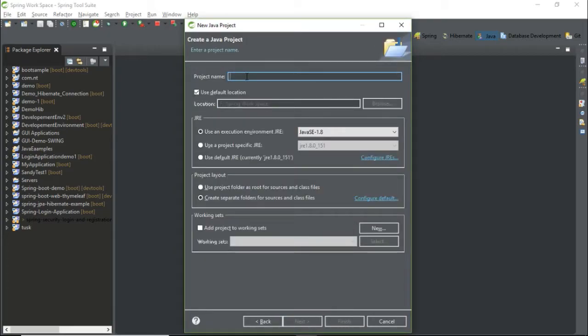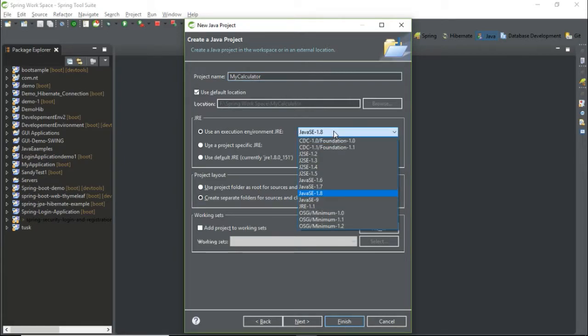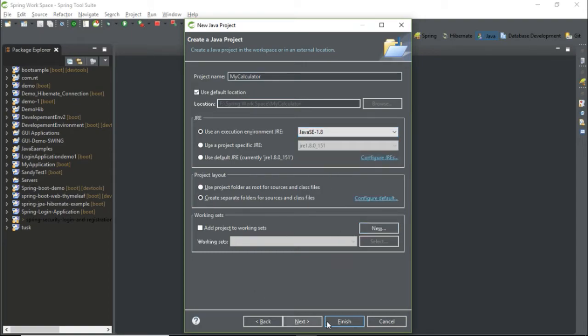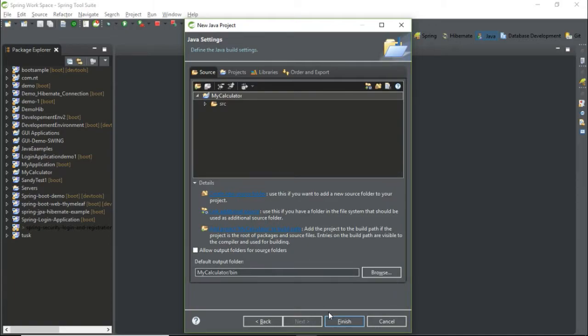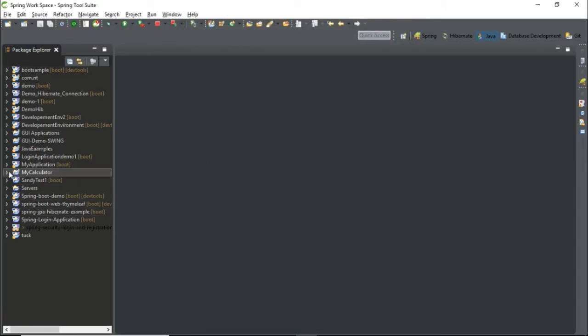I want to give this name as calculator. You can give any name, using Java 1.8. Finish.